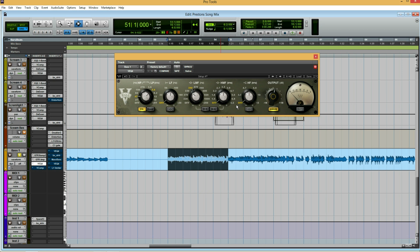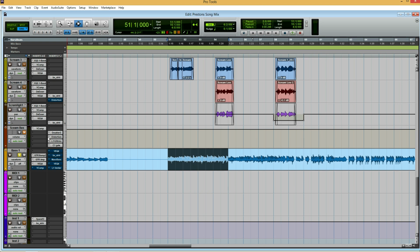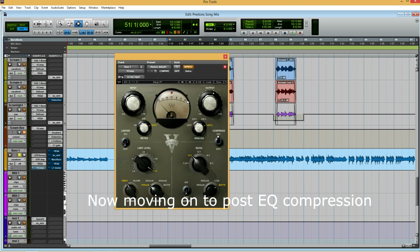So I think that's fine for now. I'm not going to get into too much of the high end here because I think that's going to be taken care of later down the road with some other plugins I'm going to show you. So we can put on our first level of compression in the DAW here.